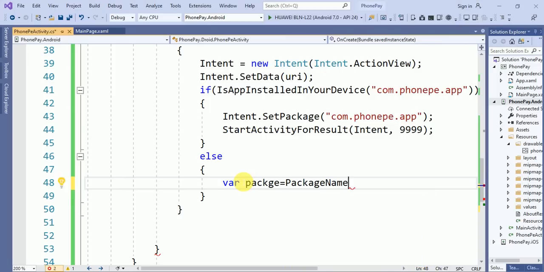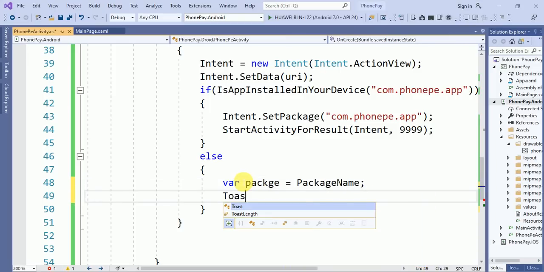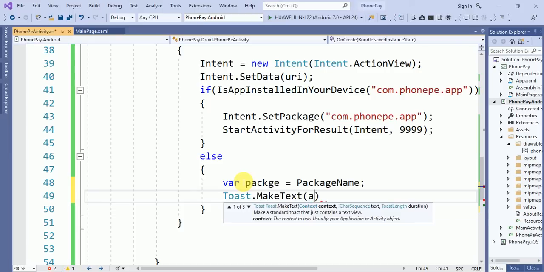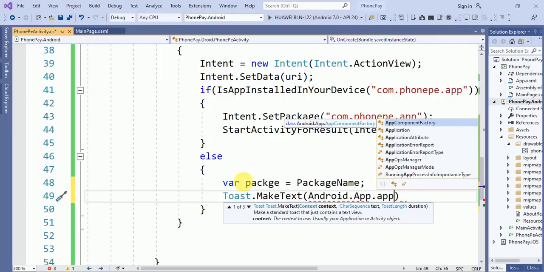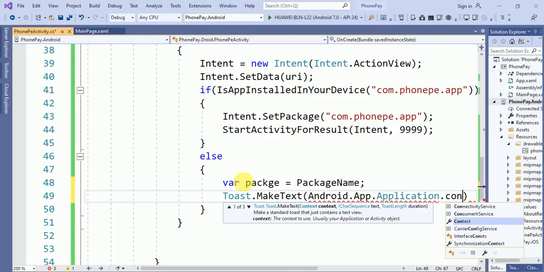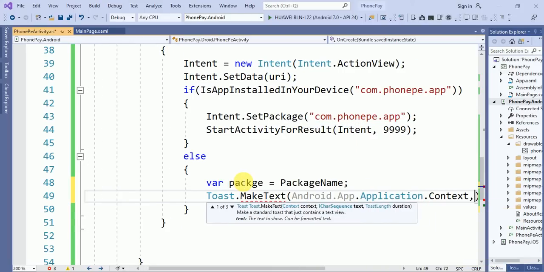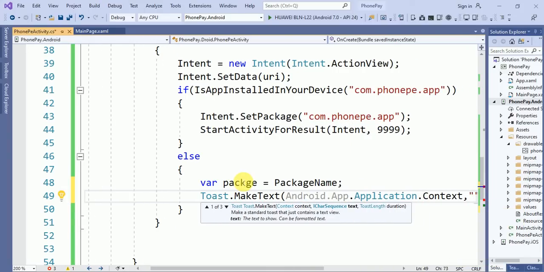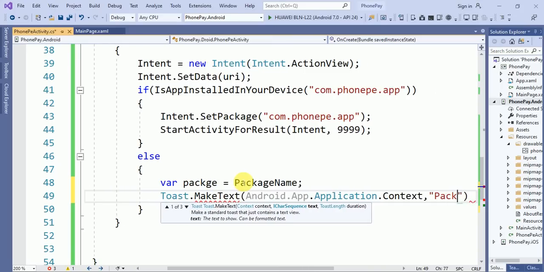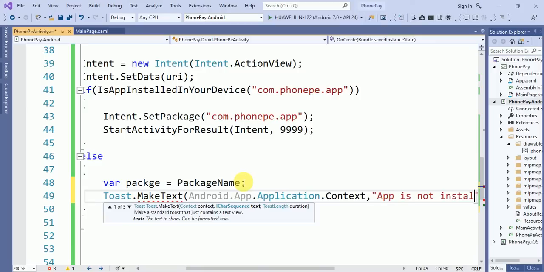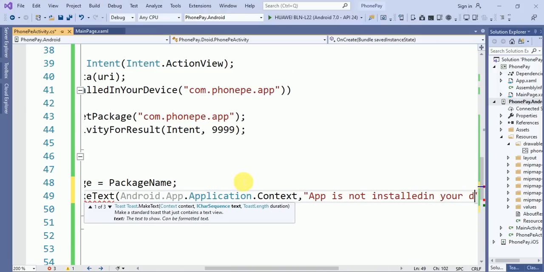Toast dot make text, and here Android dot app dot application dot context, and here I will define that package or app is not installed in your device.